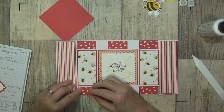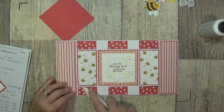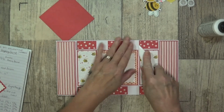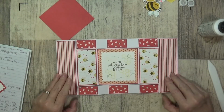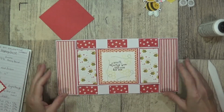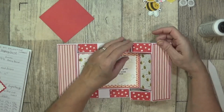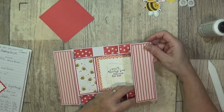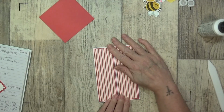Line that up. Oh, so cute. You could use black even if you don't want to add all the red. Like I'm saying, I put the love you, love you, love you. Isn't that absolutely adorable? So forward, we need to pop that one back. Pop that one back. And then there's that gorgeous gatefold.